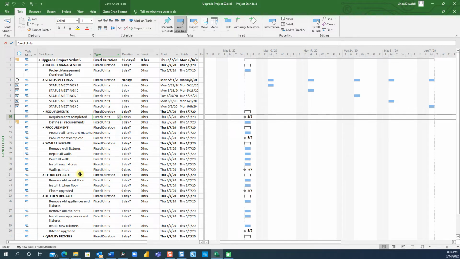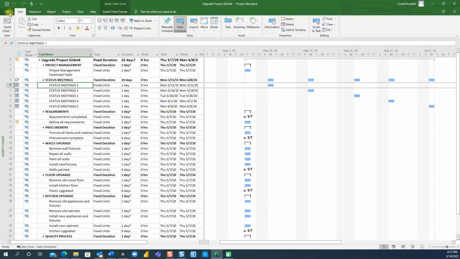But a typical recommendation is, if you know that most of your tasks are going to be based on just a duration and not upon the effort, such as when you pay contractors or certain individuals by the hour, you may want to have fixed work, and you may want to enter the hours on the work column.